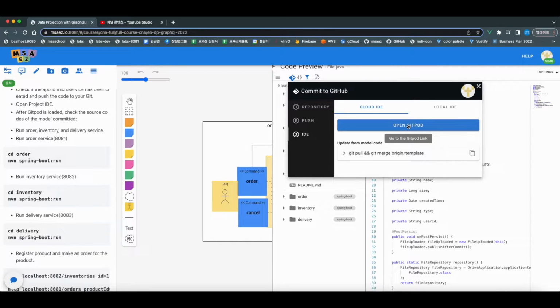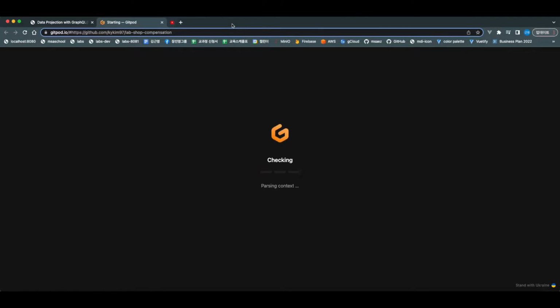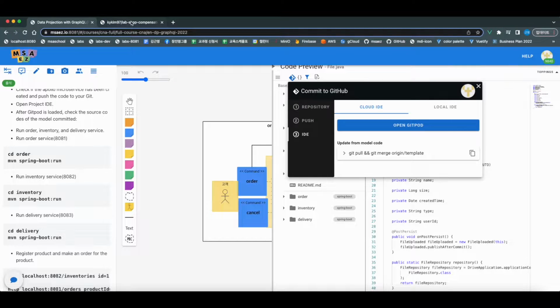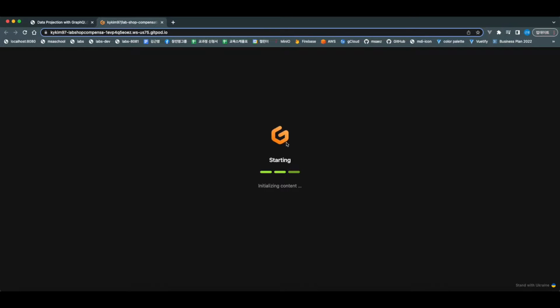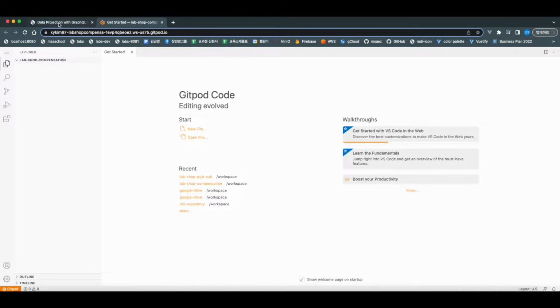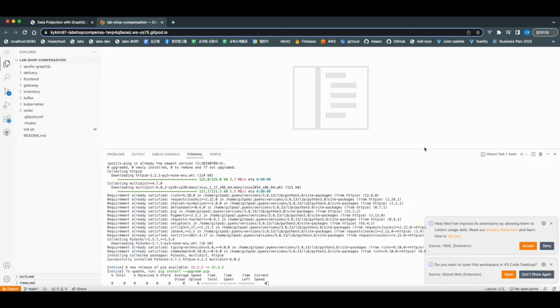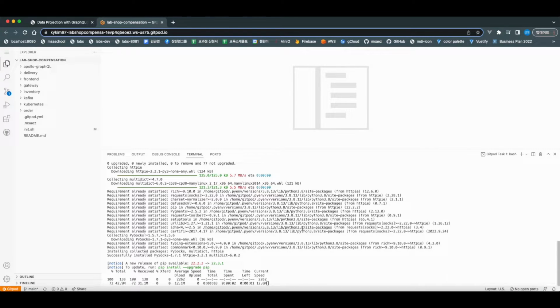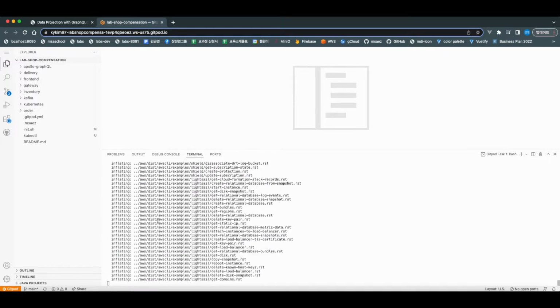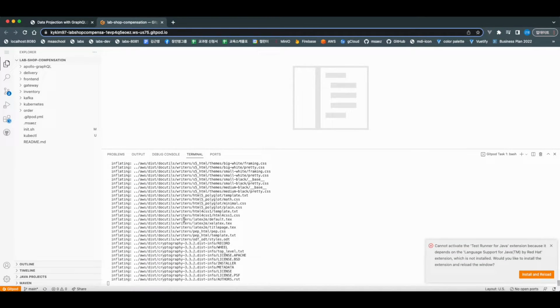So I'll open a Gitpod IDE. When it gets done, the system will automatically install some files to run the Kafka system that can help us to access the microservices on the Spring Boot service. So we'll just ignore all these opening pages and notifications over here. And this is the progress of getting some libraries and files to get access to the Kafka service.